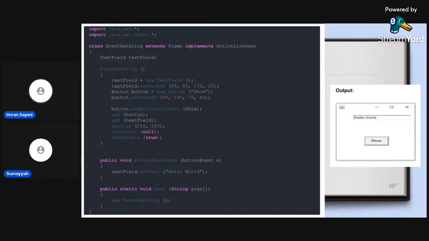So new EventHandling is going to instantiate the EventHandling class, creating an object, and here we are registering an event.